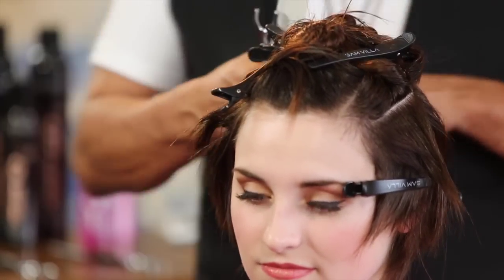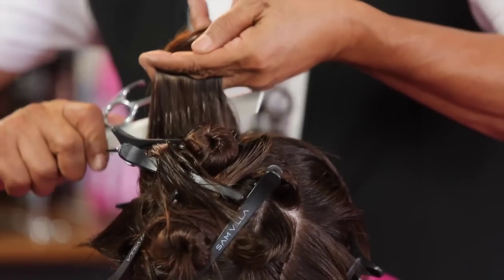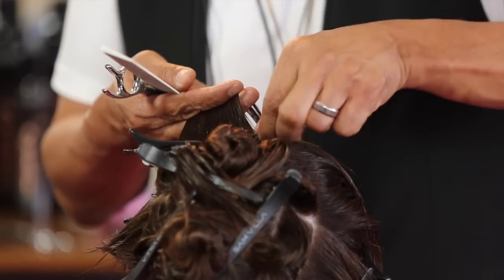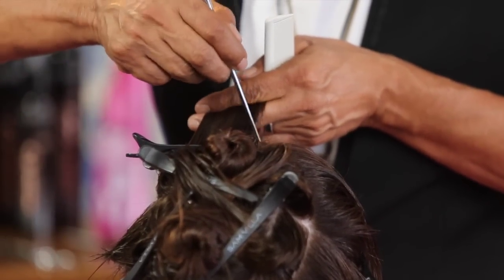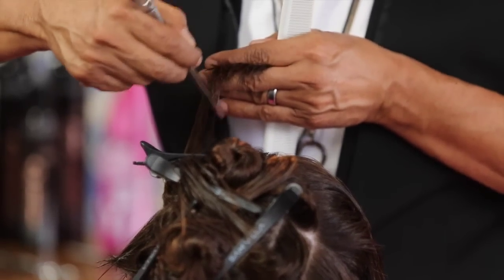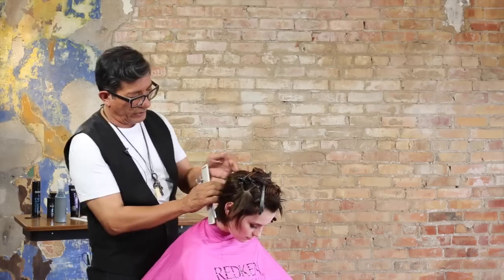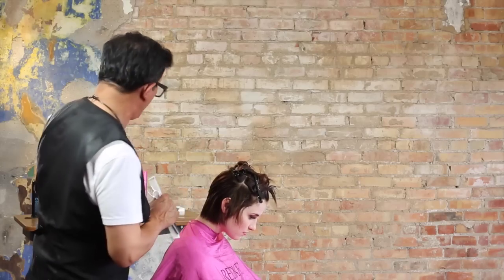Now coming to the back area and working from center back to length behind the ear, staying square — shoulders forward, Brook. Coming through underneath with fine teeth of the comb. Notice a dark comb because of the color of the hair. I can come through, pick up some of what I've already cut short here, get an eyeball of where that starts, come back through, place the entry point and rotate in a circular motion. Keep elevation horizontal and don't drop as you work.